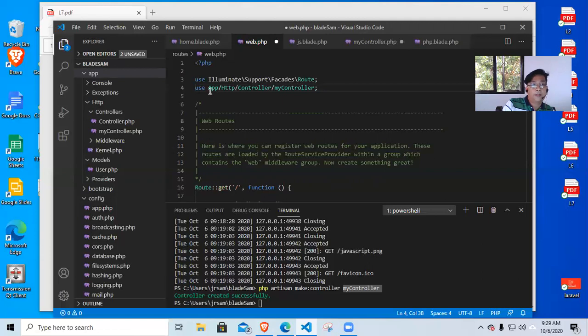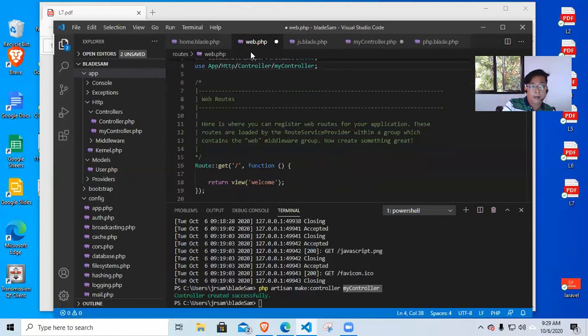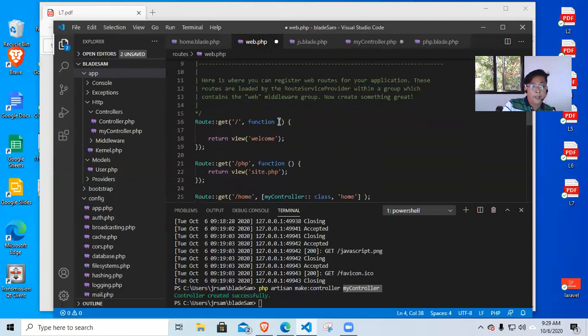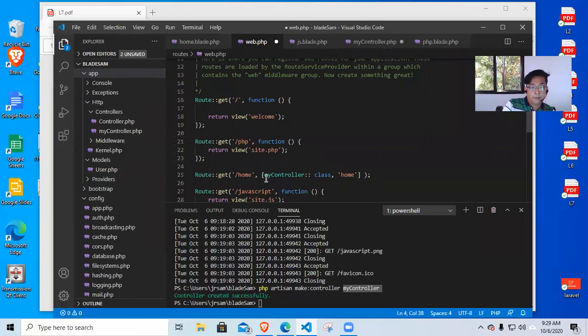So the location of your controller is App\Http\Controllers, and the file that you're going to use is MyController. Now that your controller is connected with your route, or your web.php, it can access MyController, which is the class, and the function name home.